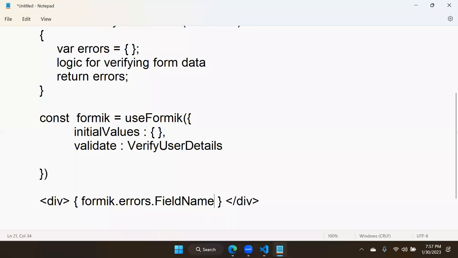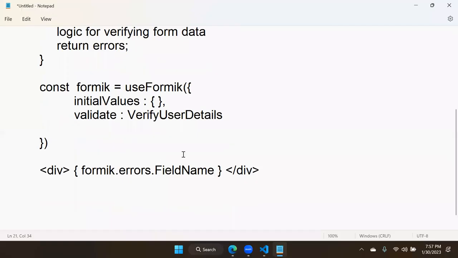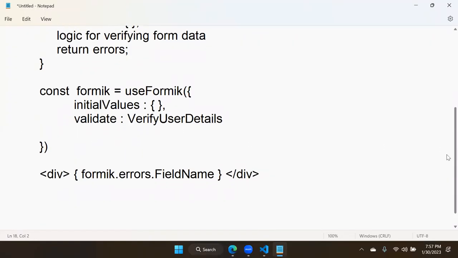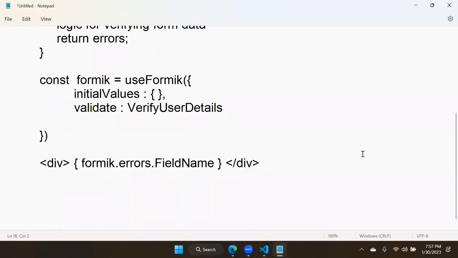That means it will report the errors of that particular field. That is how it is going to manage. So Formik is going to verify the details and report the details.